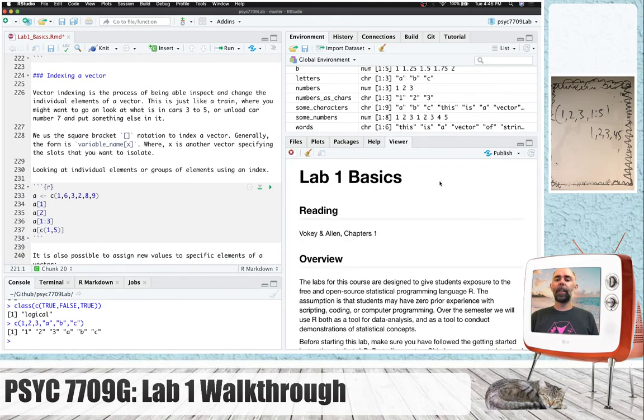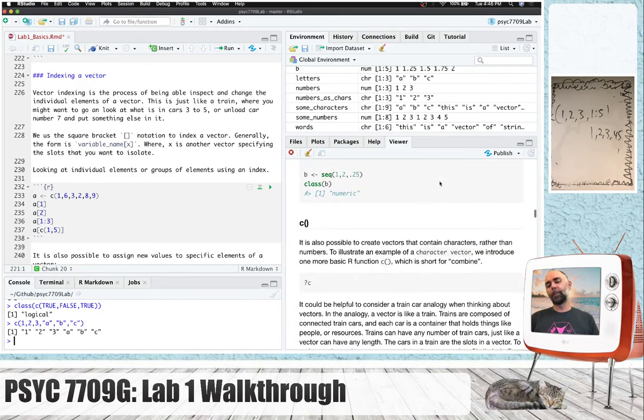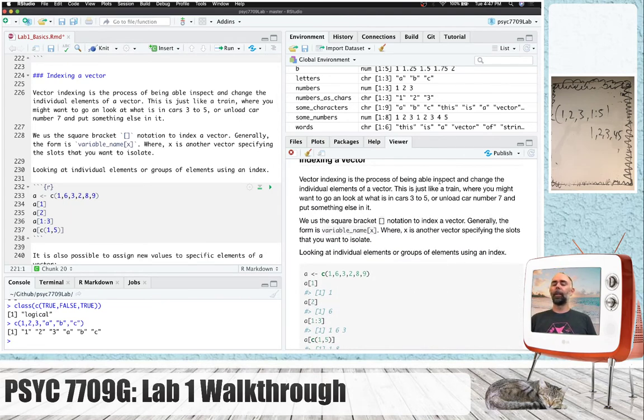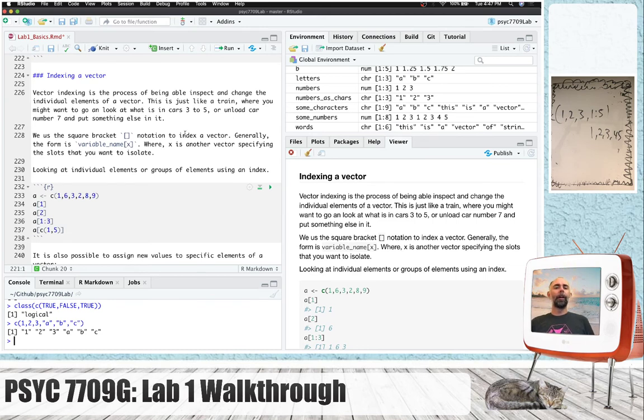All right, let's move on to indexing a vector. So we've talked about vectors as if they're a kind of train with individual cars, and how we can create vectors of different lengths and connect cars together to create different kinds of vectors storing different kinds of information. A really important thing about vectors in general is being able to take a look and inspect individual parts of a vector, individual slots. So it would be like going and asking, what's in this train car? What's in that train car? If we imagine we've got some slots here, you want to go in here and ask the question, what is in there?